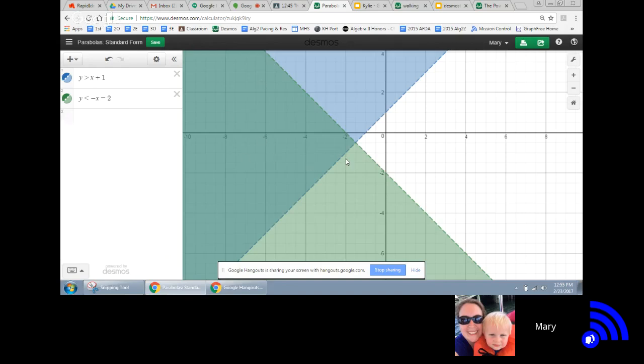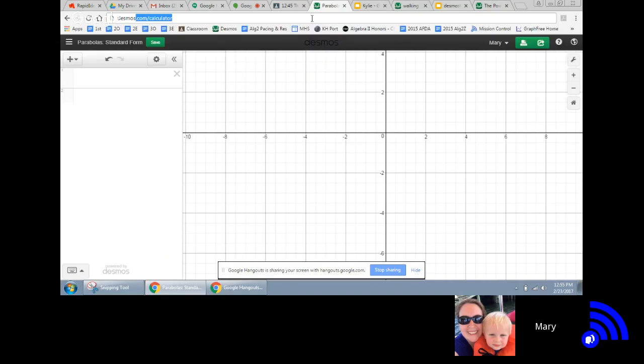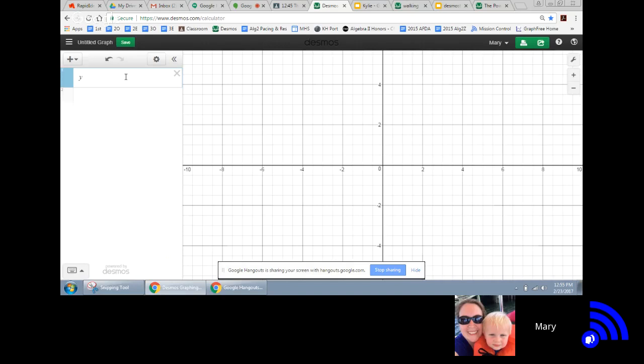Some of the other housekeeping things you can do with this: you can change the colors of your line. So for example, let's say I just had y equals x plus 1. If instead of having that be red, for some reason I wanted to change the colors, you can click on this spool here and then pick your color and say, oh, I actually want that to be black, or I want it to be dotted. And we use that a lot when we're working with inverses so that we can show that as a reflection tool. So that's just kind of an overview of what Desmos can do in the graphing calculator portion.